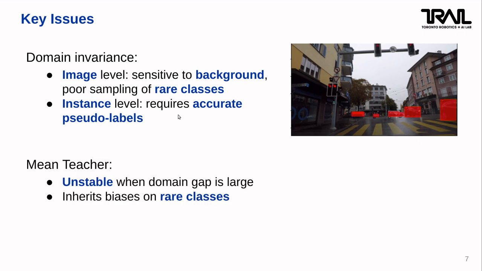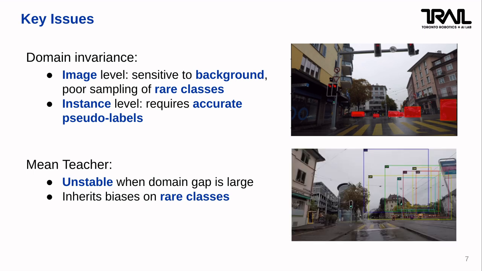Next, we have issues with the mean teacher approach, particularly because it assumes that a model trained on source-only data can generate pseudo-labels of adequate quality, and it is possible to bootstrap the performance from easy to hard examples in the target domain. In practice, however, we see that this is not always the case. And in some cases, the poor quality of the pseudo-labels leads to training issues, even complete divergence of the proposals.